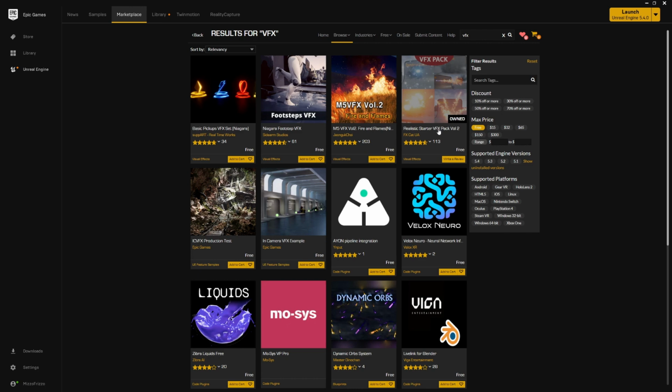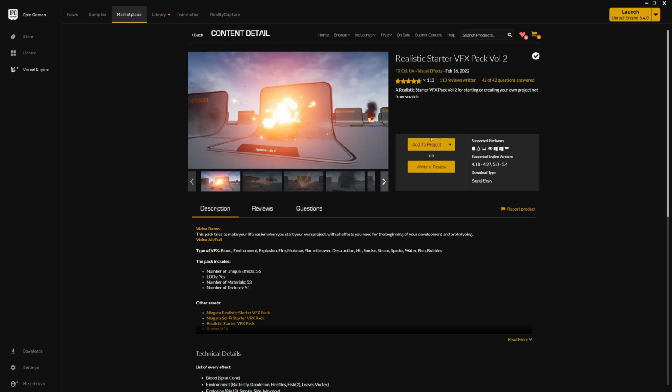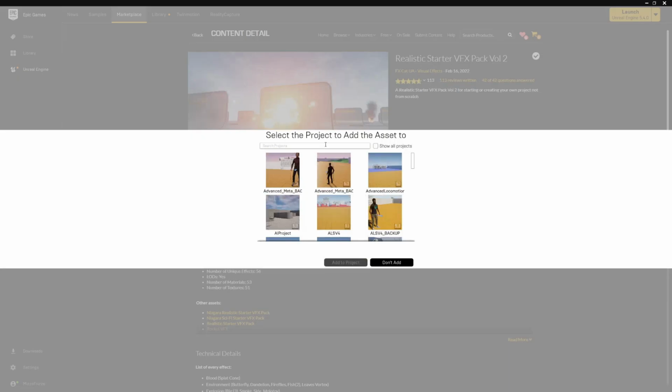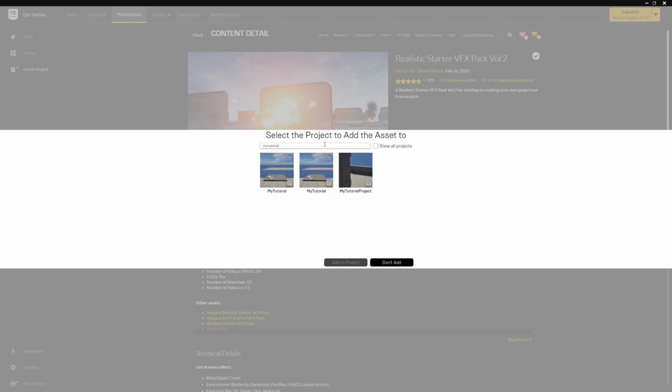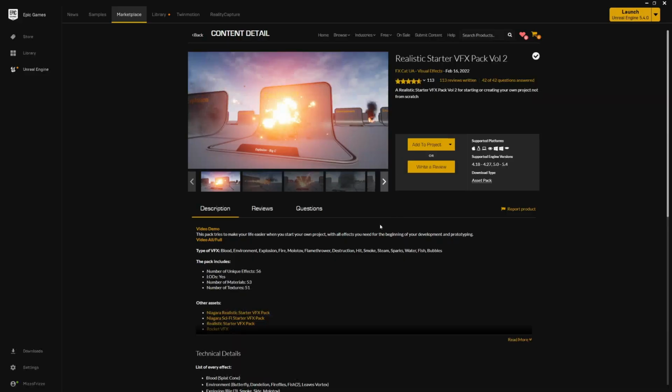So I want you to find this one and add it to your project. You'll open it up, add it to your library, and add to project. Then you can search for your project here. If your project doesn't show up, it's because you are using an incompatible version. It looks like this asset pack has been made compatible with 5.4, and I'm just going to make sure this is the correct one for me because I've made a backup copy here. So I'm going to select my project and add this to my project. If you haven't downloaded it already, it will probably need to download and then it will add to your project.